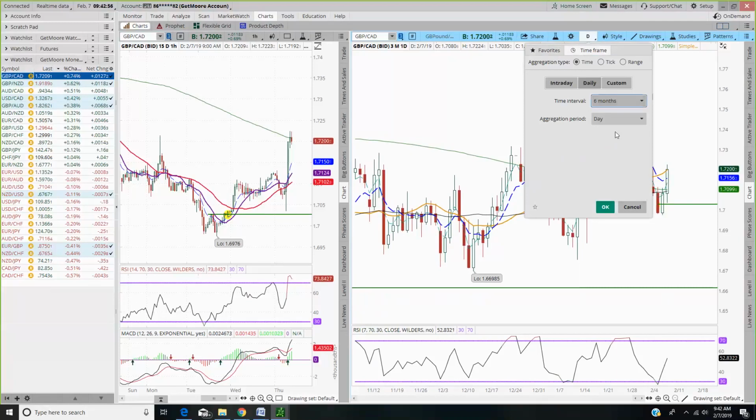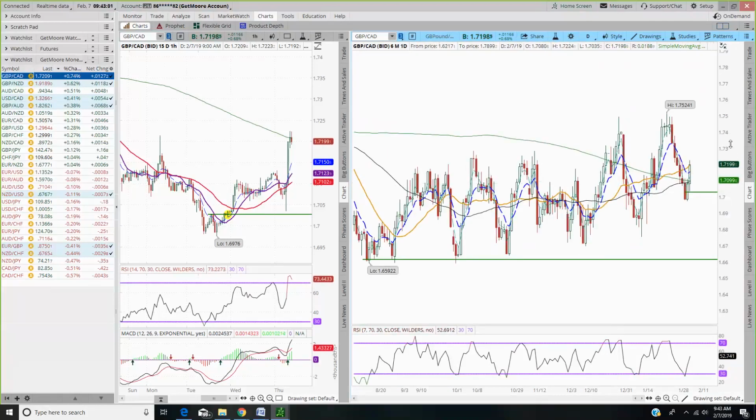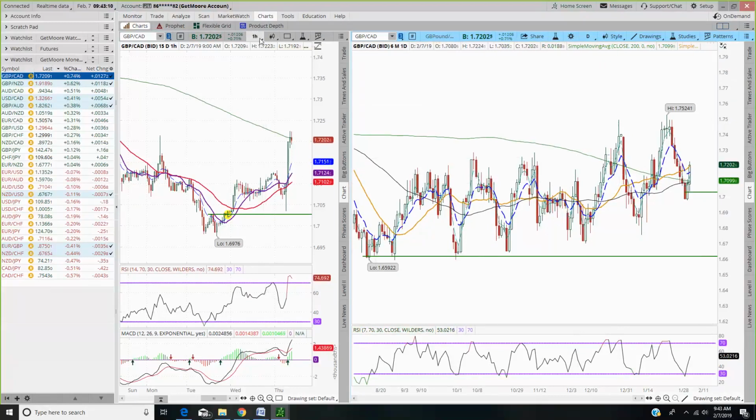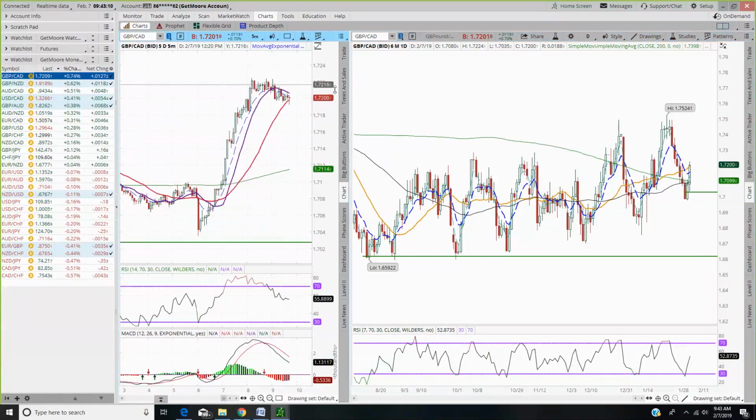So let's go to a 6-month chart. Let me start with the British pound Canadian dollar because you're not going to be trading this to the downside at all. Okay? Now, I don't know if you're trading on a 5-minute chart. Maybe you're trading on a 5-minute chart. But we can look at a 5-minute chart. Oh, you're trading on the 5-minute chart. Okay, let's look at the 5-minute chart. That's where you got on?